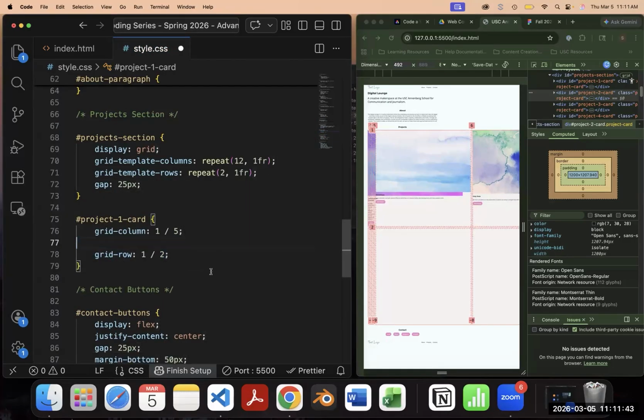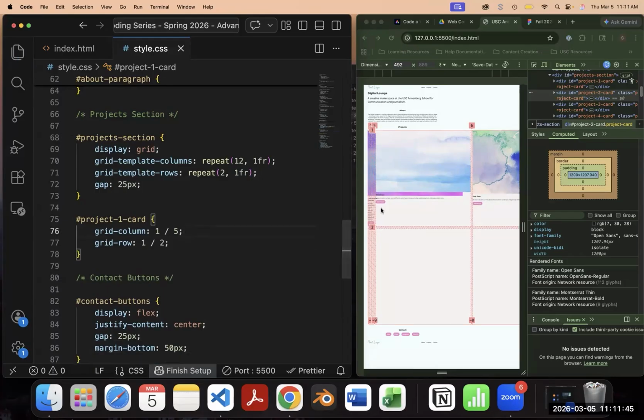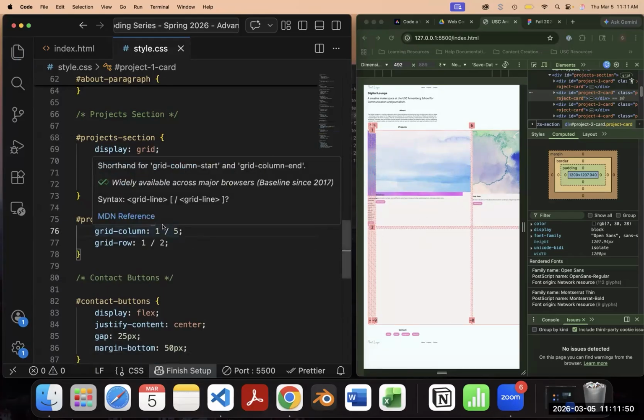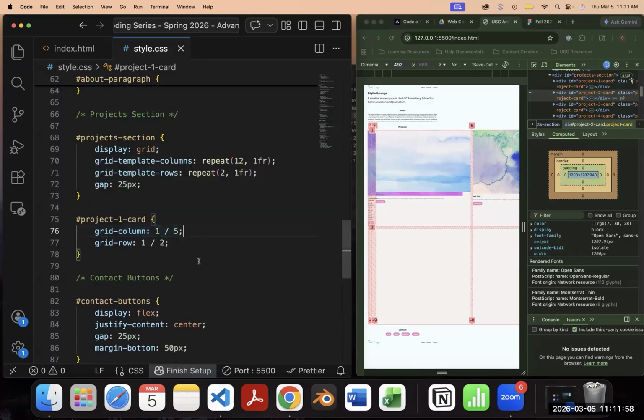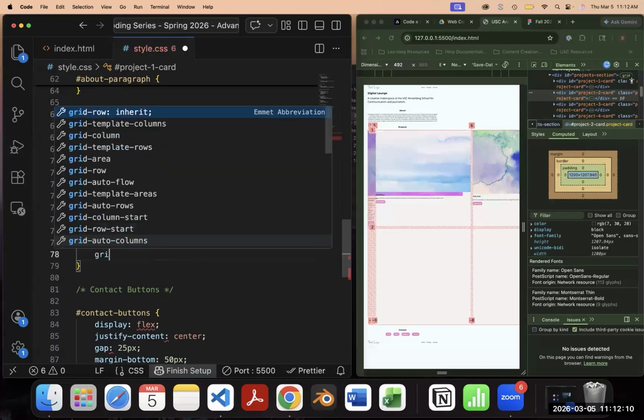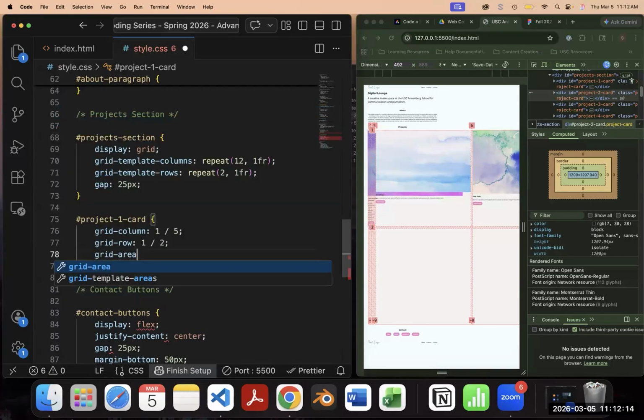And if I were to save, nothing happens because it's the same code, just written a bit shorter. And you can actually take this even further. You can specify these in just one line. You can do grid area, and you provide 4 values to this property. The first value is going to be your row start, so that's going to be our 1 right here.